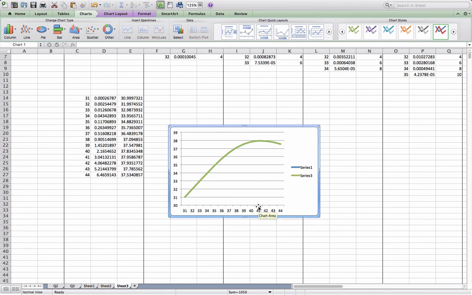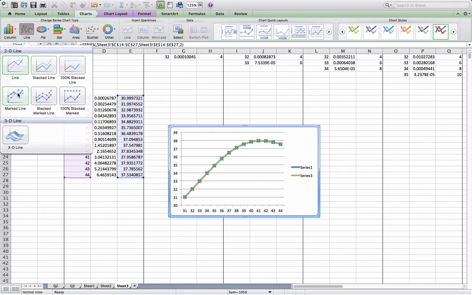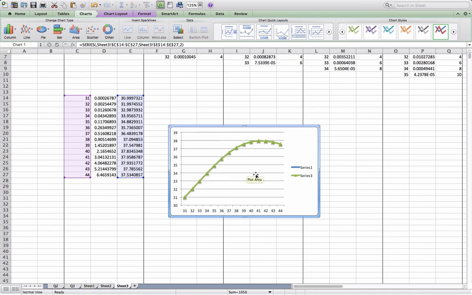So now you can see that the peak is at 41 tickets. Okay, easy, right? I think it would have been like 1 or 2 hours of work for you.